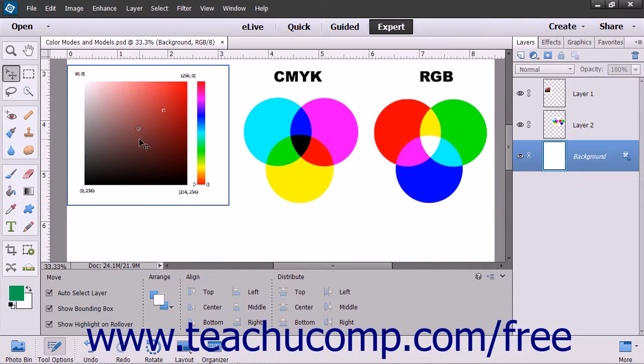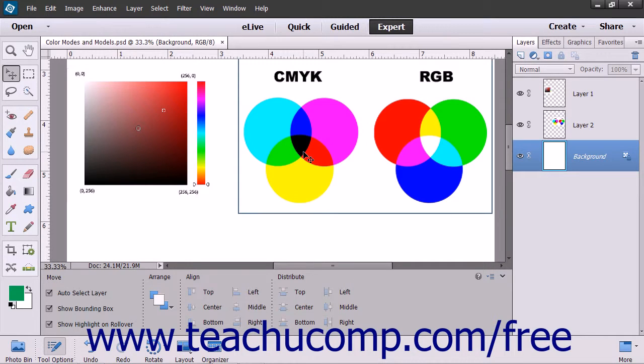The HSB color model uses the concepts of hue, saturation, and brightness to describe color in terms of the human perception of color. You can use the HSB model to pick a color in Elements using the color tools available to you, but there is no HSB color mode that you can use for creating or editing images. Although CMYK is not available in Elements, it is important for you to understand.